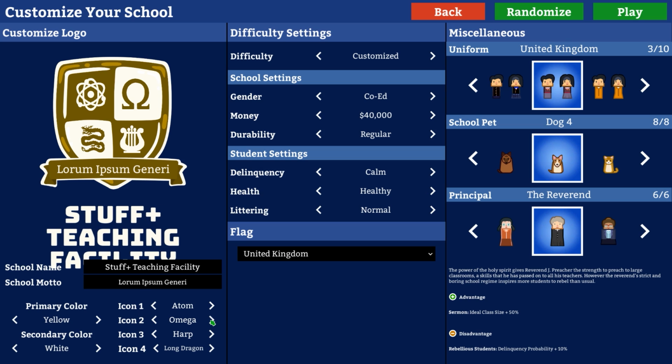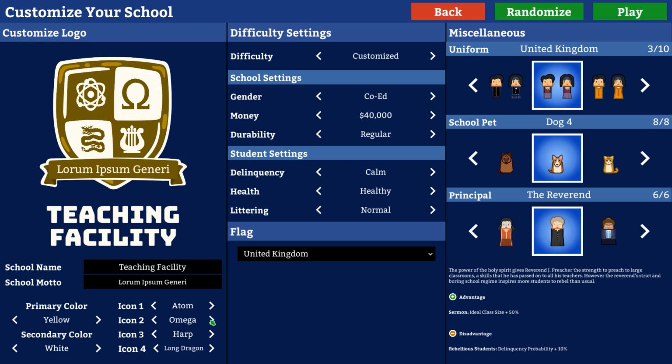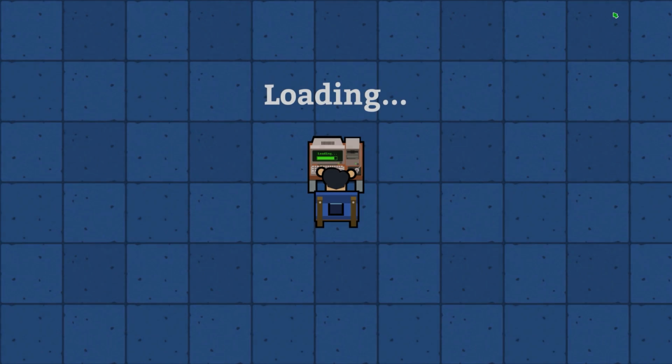And no, that's far too big. Stuff plus teaching facility. Just teaching facility. There's something about that I quite like. And the motto does fit, doesn't it? Okay, we're going with that. We're having fun already. Right, loading up.